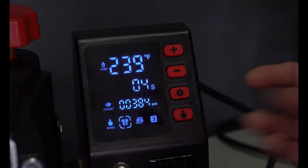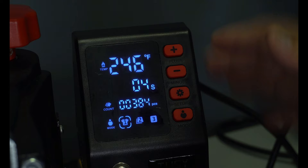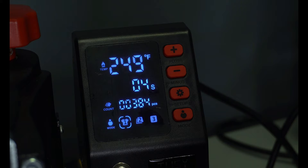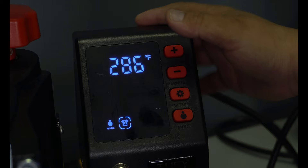A lot of these heat presses have always been really confusing — they'd have like ST for set time, or something for temperature, and everybody was always writing me asking how to set the temperature or the time. But now on this one, Toosie has made it a whole lot easier. We're going to come to settings on mode number one. We're going to hit settings, and boom — there it is. What do you want to do? You want to go down or you want to go up. That easy.